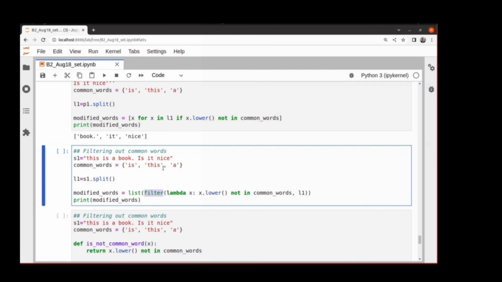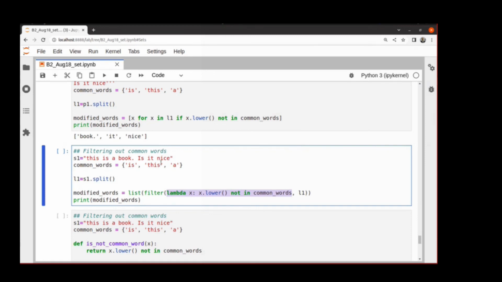So the solution for the same thing is that I give a filter function. This highlighted thing is a filter function, and I am saying that for this list L1, which was all the words stated, apply this filter on that list and give me the result.